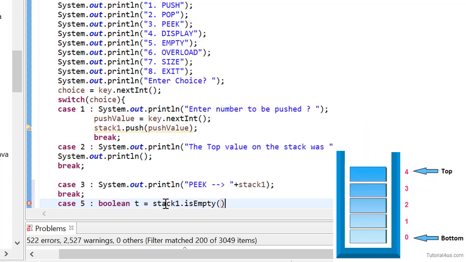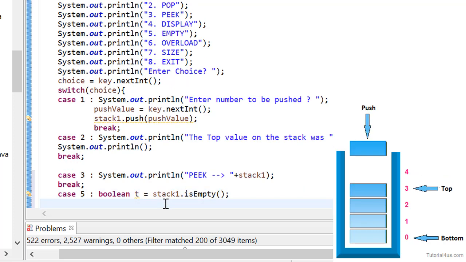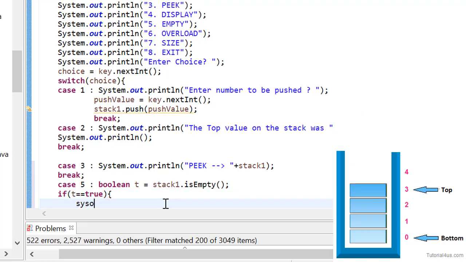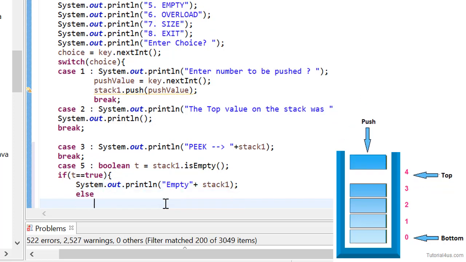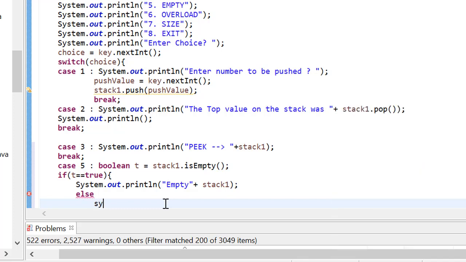If this condition is true, this method will return true, then t is equal to true, and that will show you the status of empty or not empty. Something like "The stack is empty", else "Not empty".